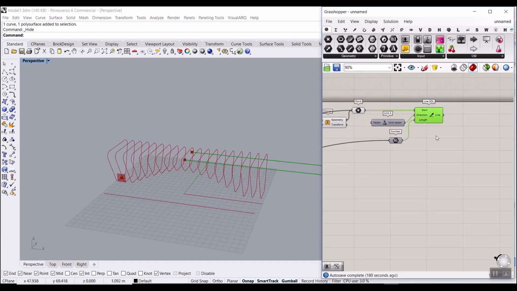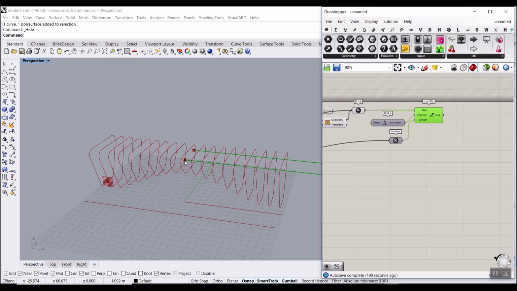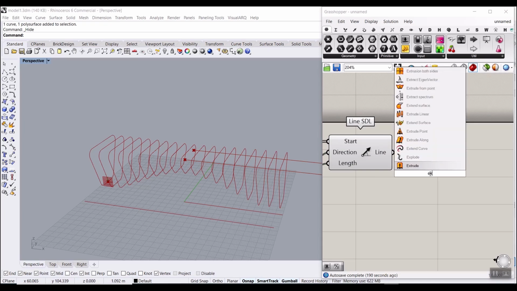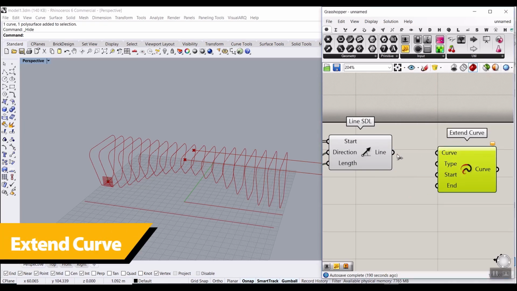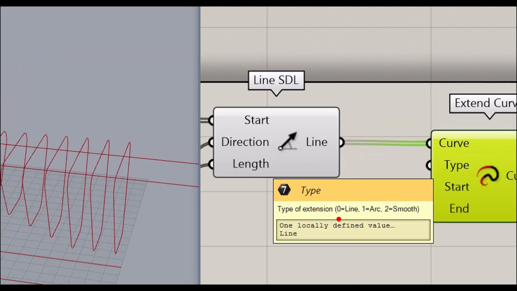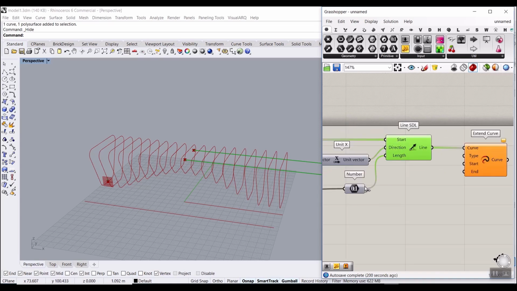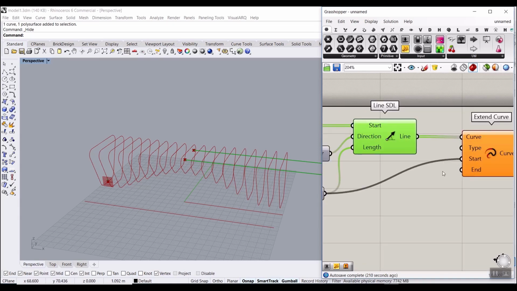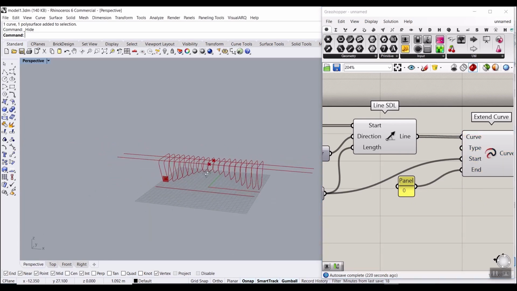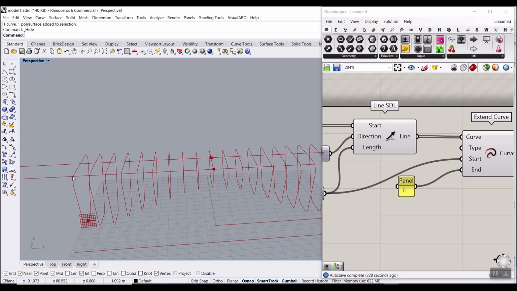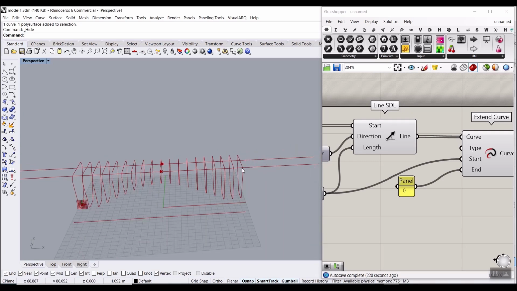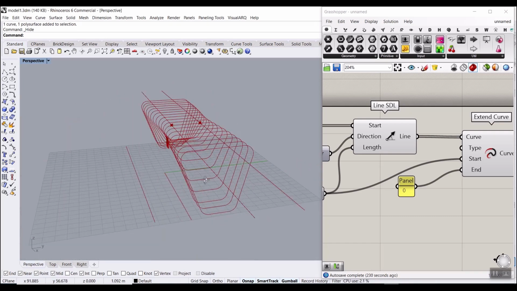Then what we need to do is to extend it in the also -X direction. So I'm going to just type extend curve, extend line. The type of the extension is going to be line. That's okay. And we have a start and end. So if we want to, we have to increase that in the start. So I'm going to give that also number to the start. The end doesn't have to be increased. We can just double click, type 2 forward slashes and 0 to give it a number of end, like that. So even if that point comes inside one of these curves, it's going to increase and go outside the sections and make it possible to make that.